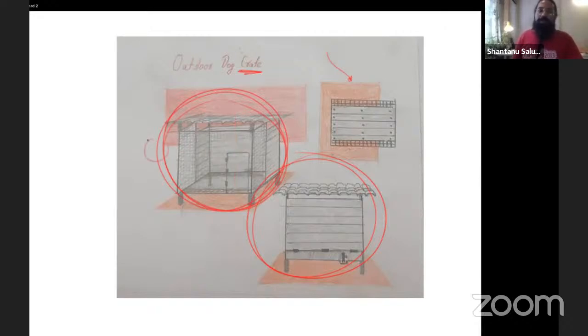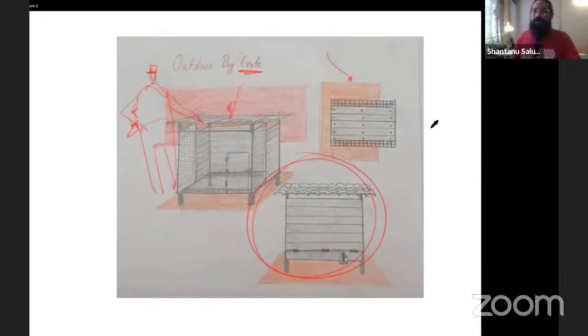Also, whatever you are drawing, try to show the scale of the user, or at least human proportions, so that one understands the scale of what you have created or are drawing. So please work on your communication skills with the product in terms of scale and proportion with figurative drawings.